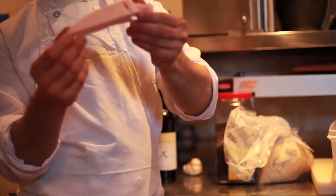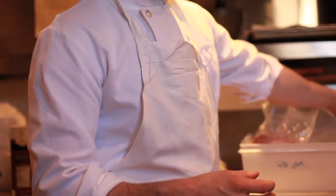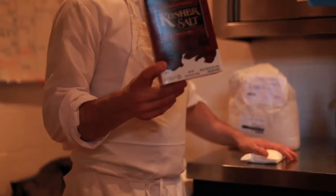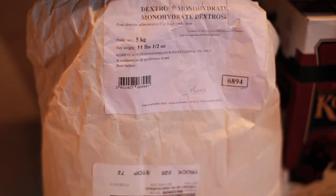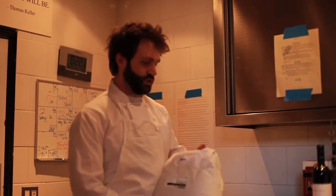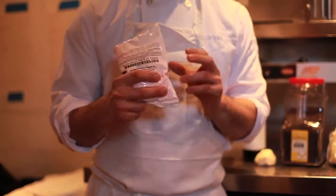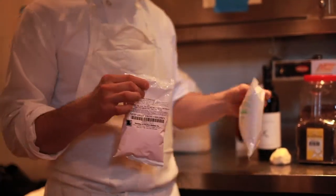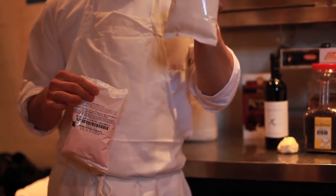We use 8% fatback — 8% of the shoulder's weight — and that's our second ingredient. Also, salt: black diamond kosher salt. After salt is dextrose. The dextrose is used to help promote positive bacteria growth. It's used in a very small amount, only a pinch. Then also, curing salt, which is a nitrate that helps preserve the meat over time. We use a time-release nitrate, TCM number 2.